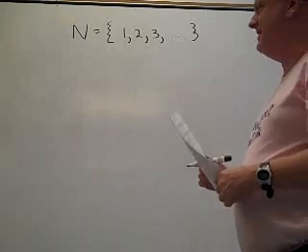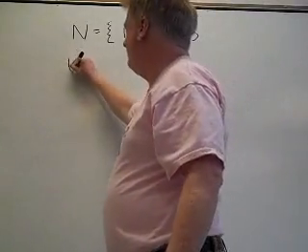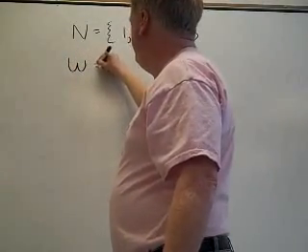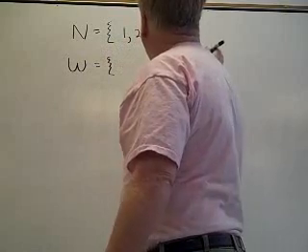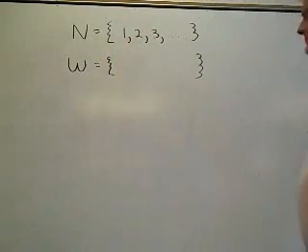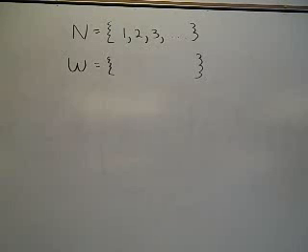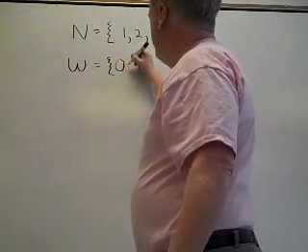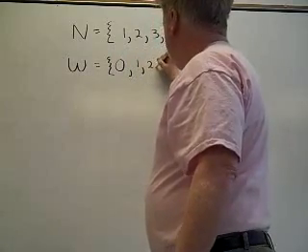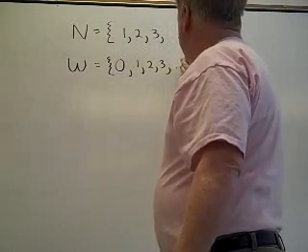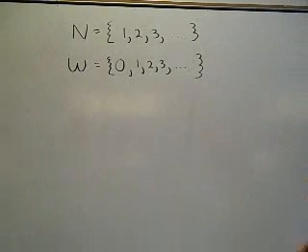Now, the next set of numbers seems weird to call a whole different set because there's only one little difference from the set called the natural numbers. In the whole numbers, it's all these numbers you count with plus the concept of 0. And so these numbers start at 0, go 1, 2, 3, and so on and so forth. So that's the whole numbers.